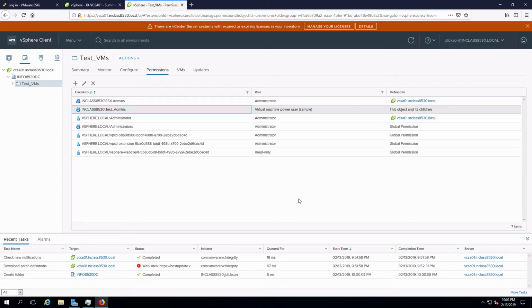This can obviously be quite extensive if you have a large environment and a lot of different groups of users that have different resources they should have access to and different levels of access. Obviously, this will involve coordination with Active Directory to make sure that we have all the appropriate groups and the right membership in those groups.